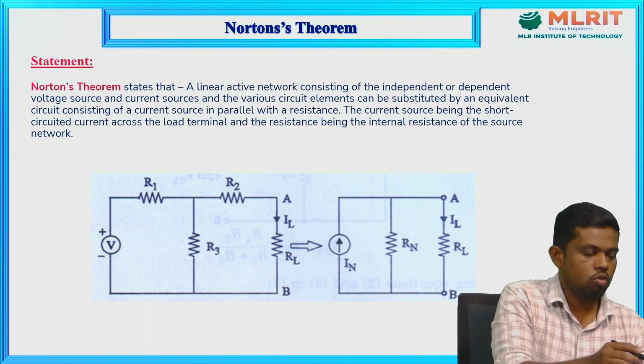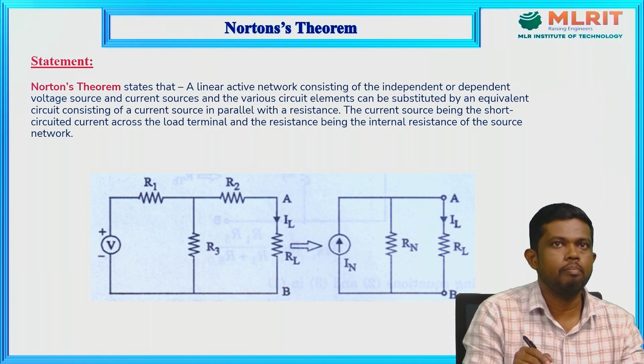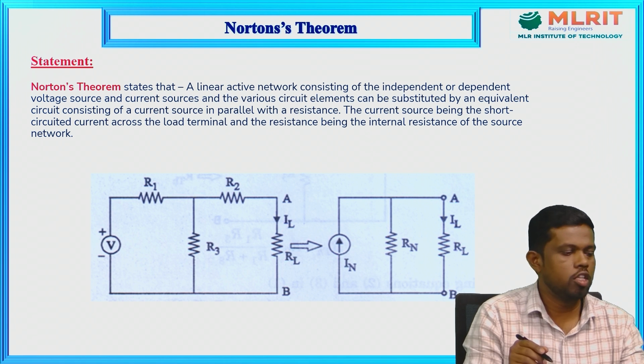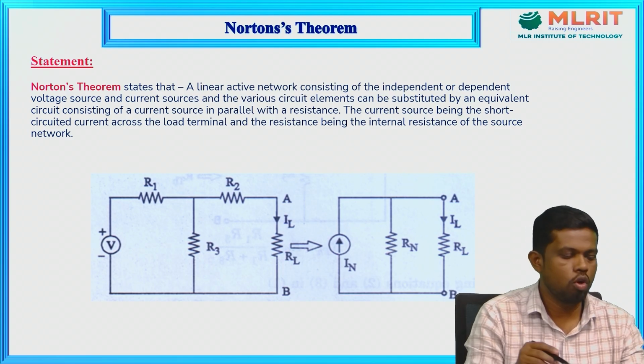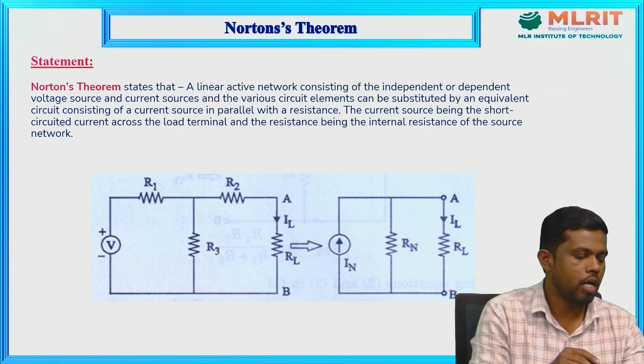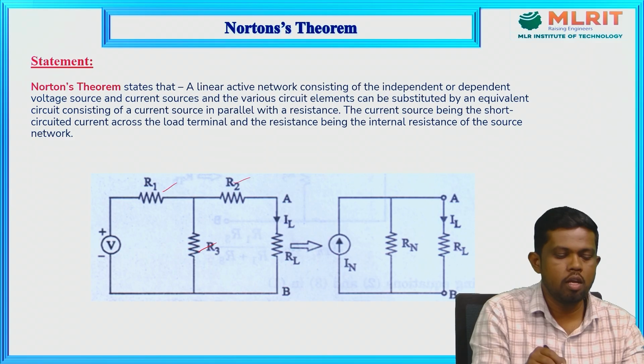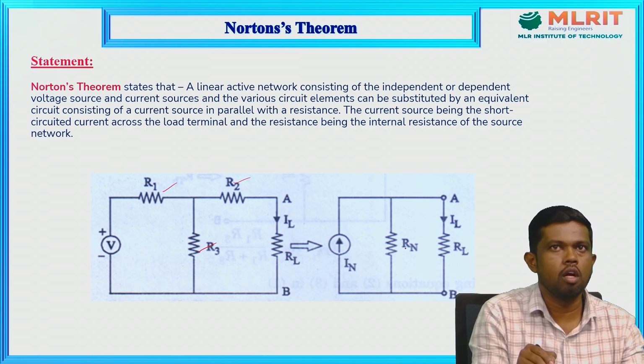Now, first of all, the statement of the Norton theorem. The Norton theorem is also a network theorem, applicable to a complex network to get the response quickly. That is the purpose of the network theorem. It states that in any linear two-terminal bilateral network consisting of a number of active elements and a number of passive elements, the whole network can be simply replaced by an equivalent circuit consisting of a single current source, called Norton's current, in parallel with a single resistance, called Norton resistance. This is the simple statement of Norton's theorem.